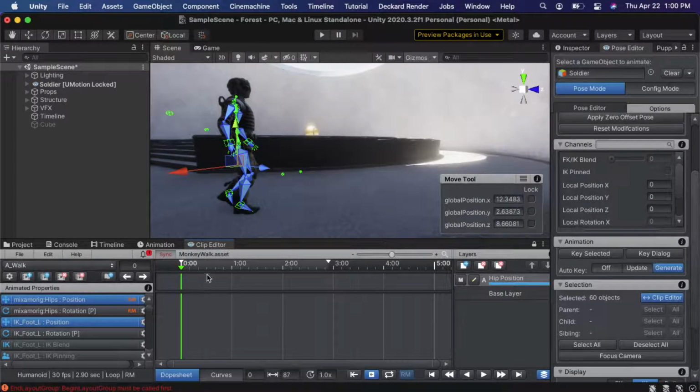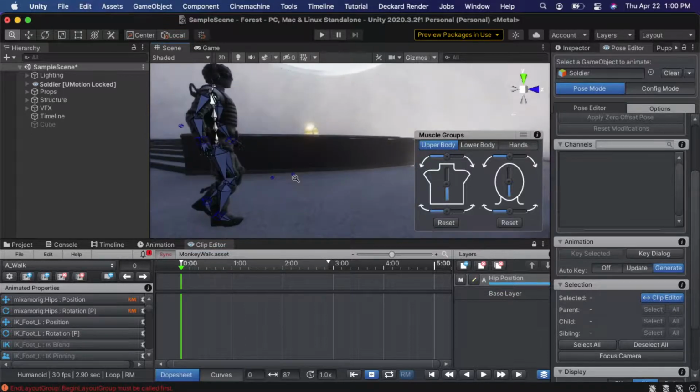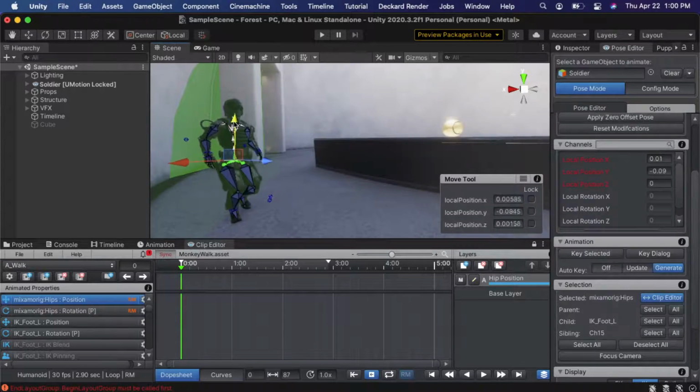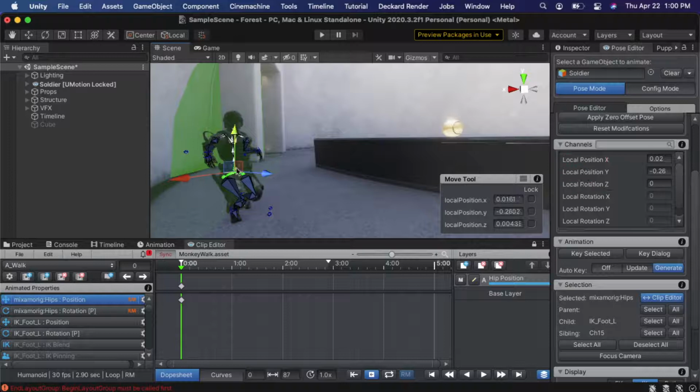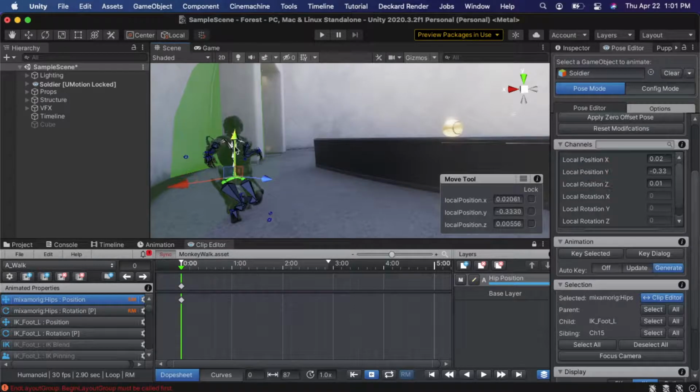What an additive layer does is allows us to make a change. So I am going to just move around the character. I'm going to grab his hips, and I'm going to lower them to the ground. And already we can see, remember, I'm going to explain unpinned and pinned in a little more detail down the line. But if our character were unpinned and we moved his hips downward toward the ground, do you see how his hands and his feet are staying in position where they are? Even though I'm moving his body, his arms and legs are pinned right now, and they're staying. If they were unpinned and I dragged his hips downward, his feet would go through the floor, his arms would stay in relation to his body.